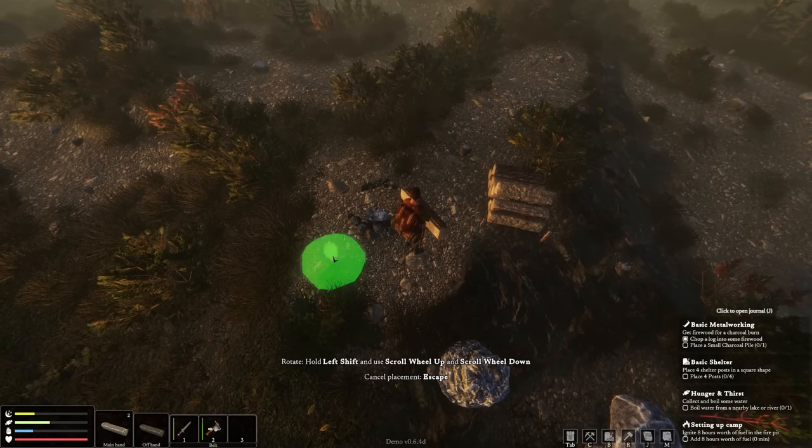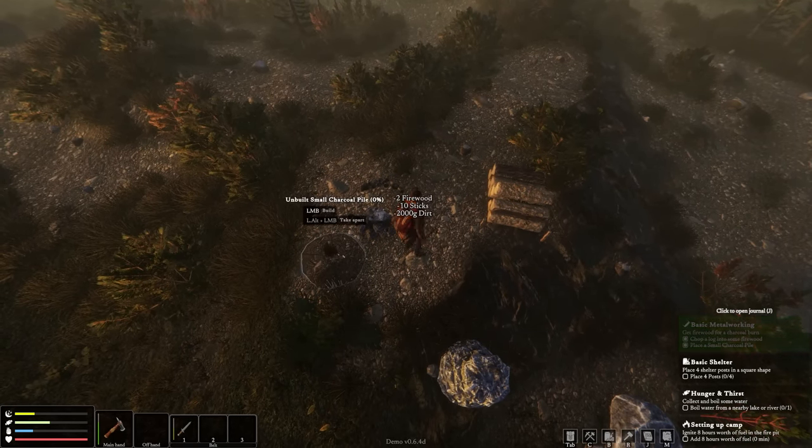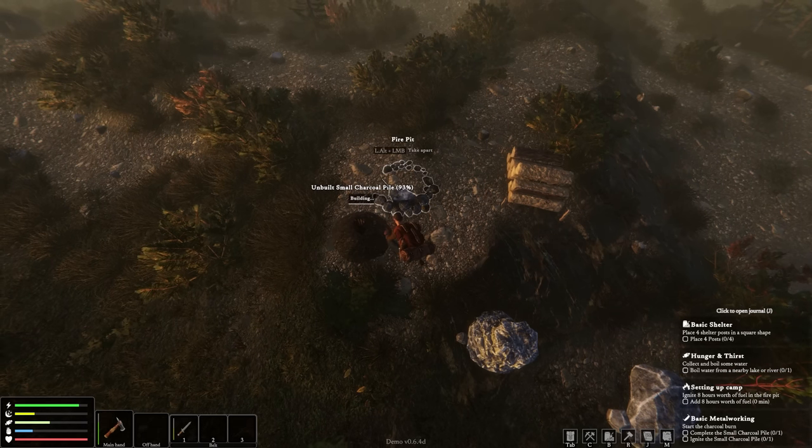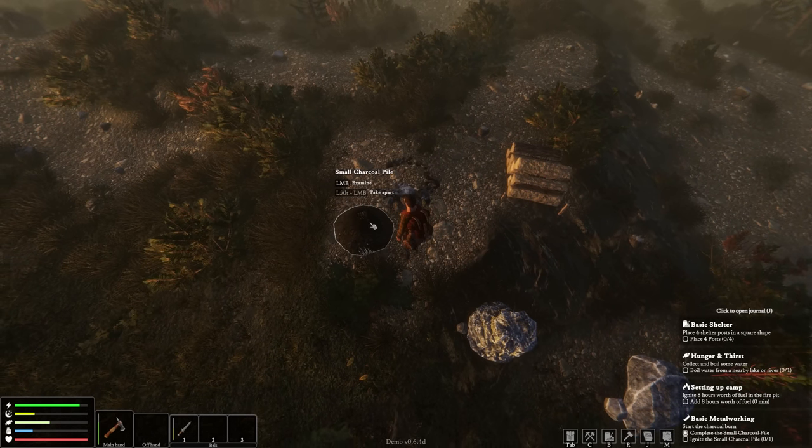Is this for cooking? What the hell's the point of this? I guess so. Why do I want a charcoal pile when I have a fire pit that's not lit yet? Okay.